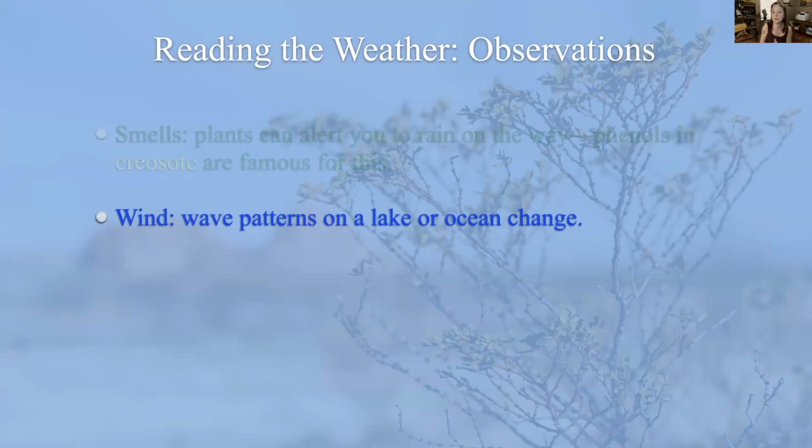So a change in the wind, say you're by a lake or ocean and it's calm, and by late morning you start seeing, even though maybe it's not even windy where you are, suddenly the surface of the water, you're seeing ripples coming toward you. Well, that could mean there's wind coming on the way. So look for signs of changes around you.